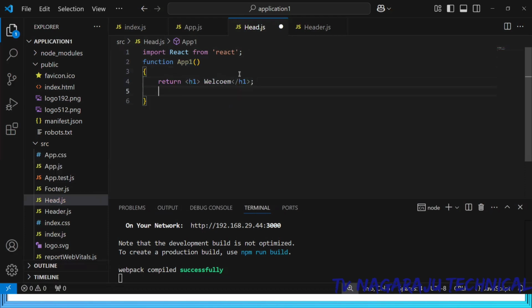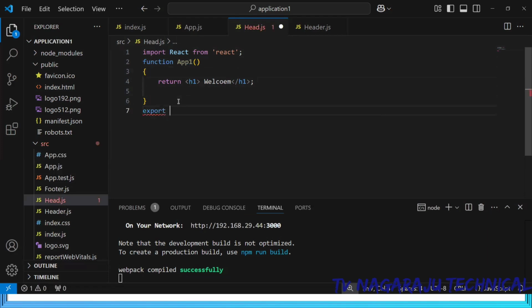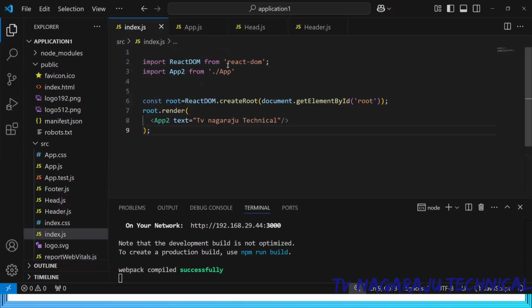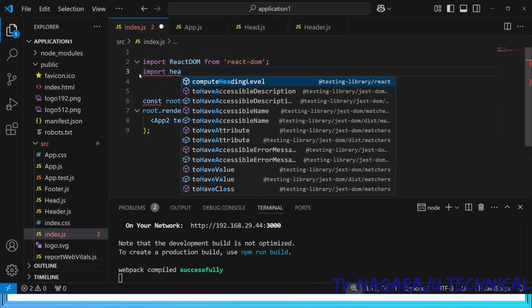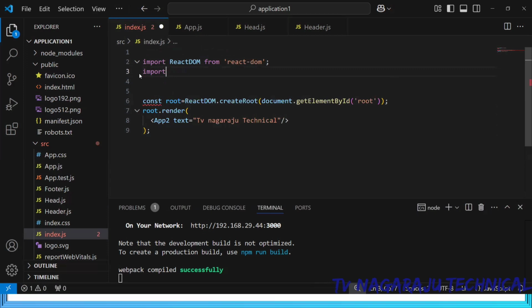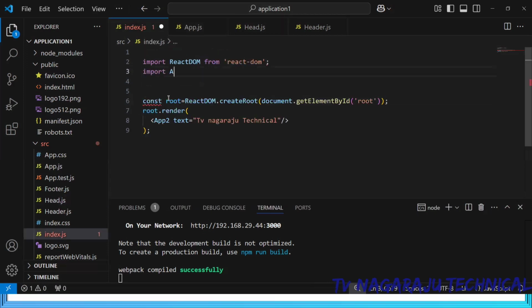Now export. What is the component name? The component name is app1 only. Export app1. Now here, instead of this import, which one do you need to import? Import app1 from head.